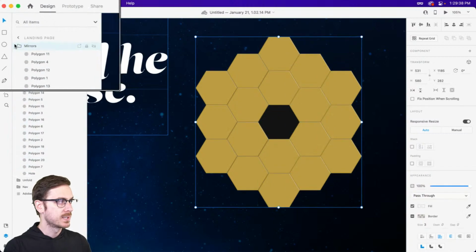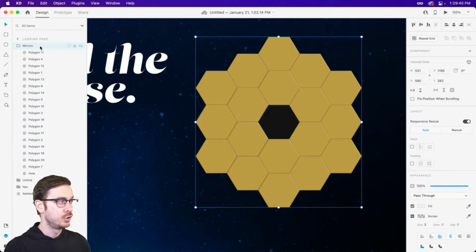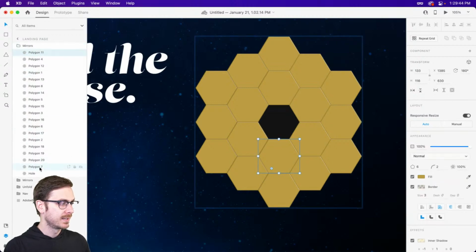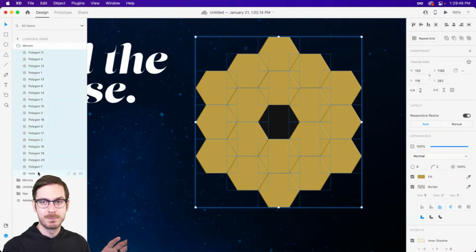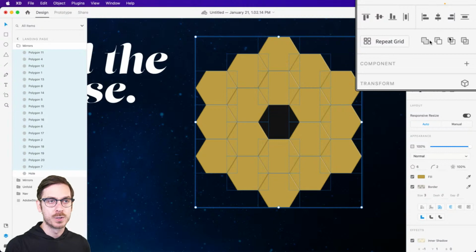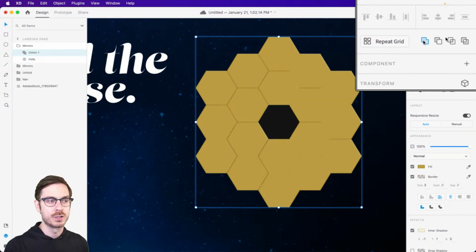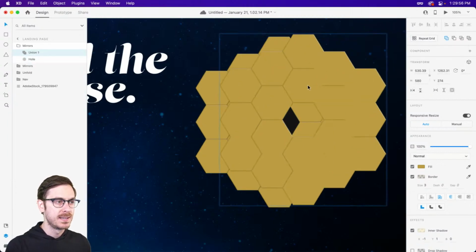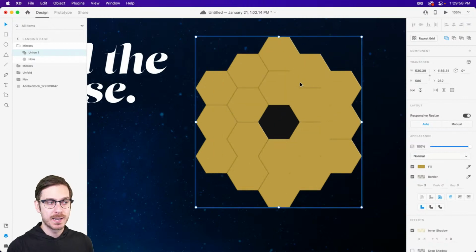So in this case, I'm going to select this group like I have here. I'm going to duplicate it. But inside here, I'm going to select all of the polygons minus that black hole in the center, which again is not a hole. And I'm going to use the Boolean options at the top one more time to add them all together. So it's one large shape. Now, it looks a little bit strange right now because some of them didn't line up perfectly with each other, but that's totally fine. We don't need the border.